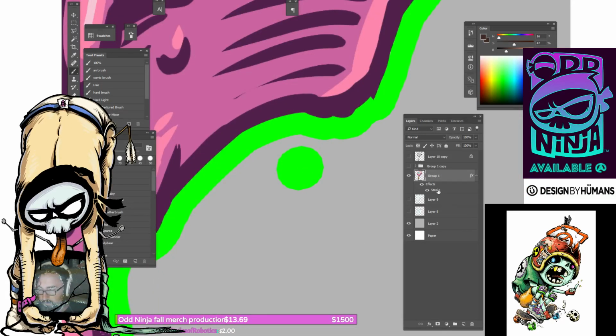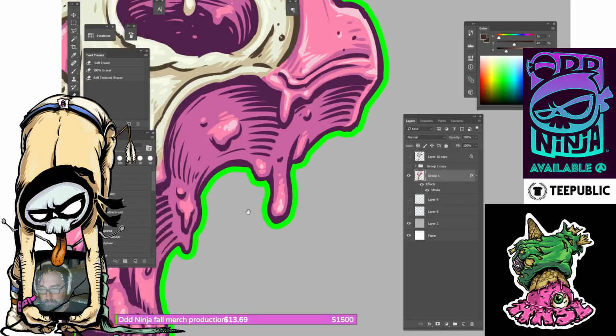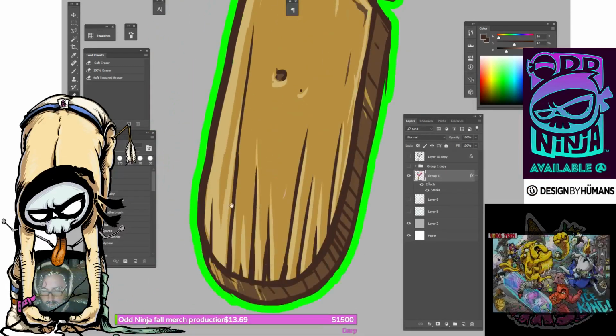So if you throw the stroke on here, it's just a stroke. I like to make it a color that pops from the rest, and just erase. Somewhere in there there's a pixel, and I just erased it, and now it's gone, and it won't ruin my work, because it's horrible stuff to discover.